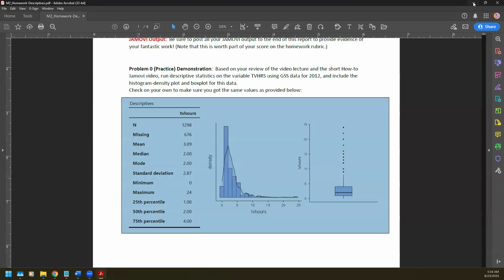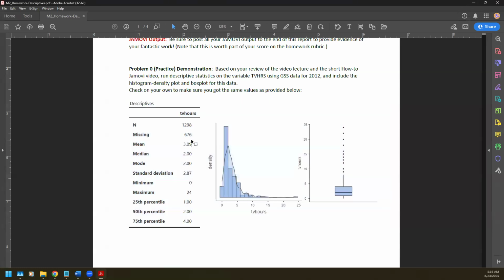So for you all, as you're checking your work and doing the video, it's good to have the end results that you can see, like, this is what Professor Sparks is looking for. This is what I'm aiming to get. And if I don't have it, then that's okay. I'm going to go back to the video, check on things, and see what I missed, because we're human. We miss things. It's fine. But it gives you a chance to see the descriptive stuff that you all should be good to go with going forward.